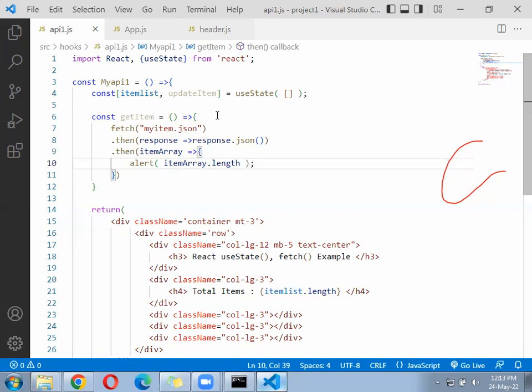Function written. Now first we have to write a file called item.json. There we can store some data. First we are learning how to read the data from other file in local computer, from your computer. Next we learn how to read the data from other server, using fetch function.